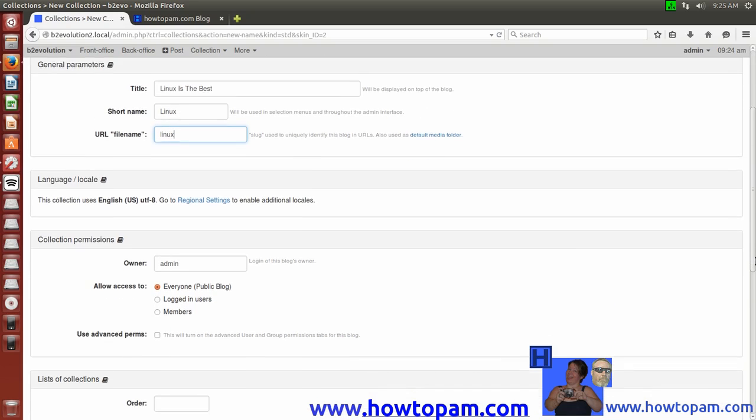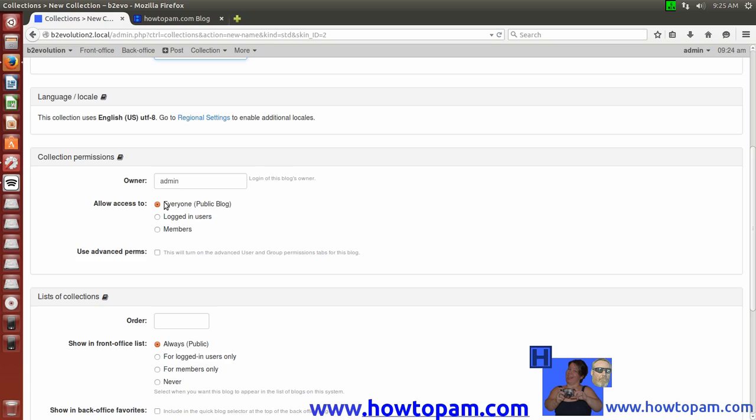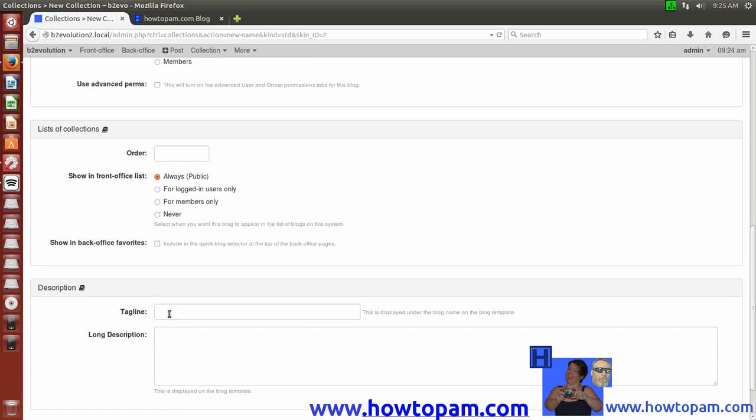and we'll know where all the information for this blog lies. Again, we'll make this blog available to the public, and we will show this blog in the front office list. Let's put a tagline in there. And we could add a long description this time, and it will be shown, the long description, in one of the widgets on the sidebar here. So let's just say a little bit about Linux.